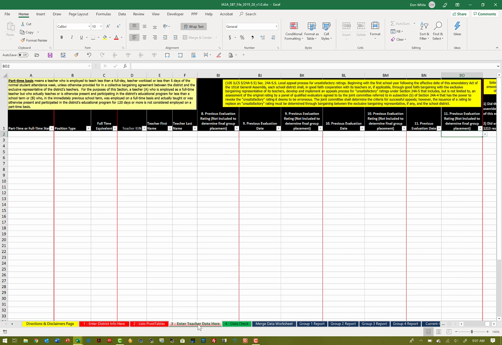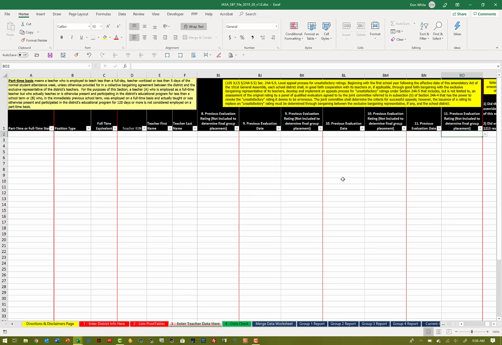See that we have 11 now. So you would have an evaluation date in number 11 and an evaluation rating, which is the drop down here. Because I've added columns for the 11th cycle now, and next year the 12th cycle, 13th cycle as we move forward in the years, each year we add a new evaluation cycle, it's important that when I highlight the data that I do not copy and paste special past the 10th evaluation cycle.